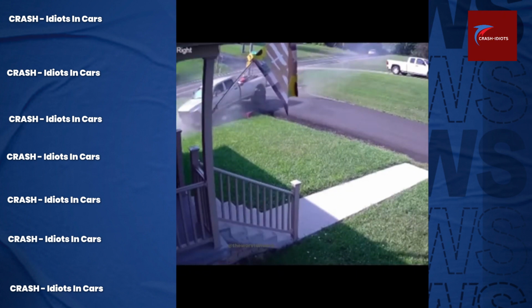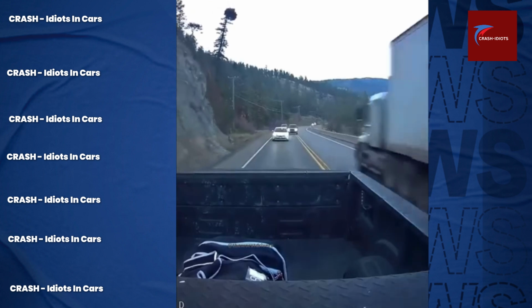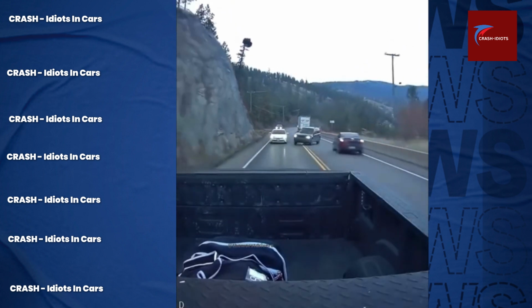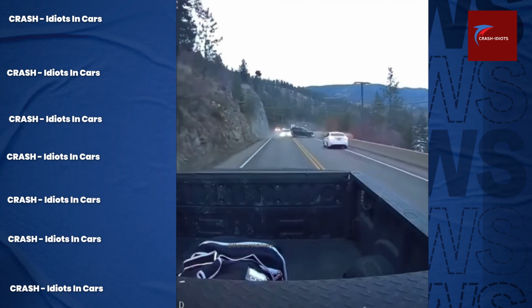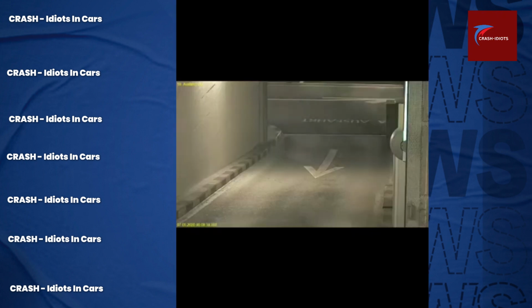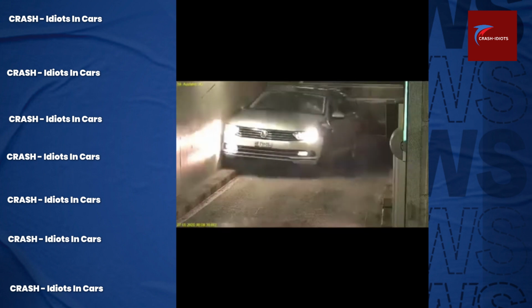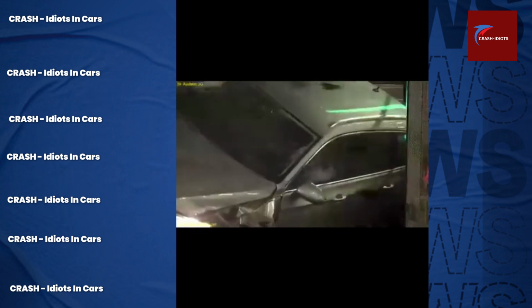Falls are one of the most common accidents in homes, especially for children and the elderly. Taking preventive steps like using railings on stairs, adding lighting in dark areas, and ensuring floors are dry and clean can prevent these accidents. Likewise, electrical accidents can be dangerous and even fatal if not handled properly. Regularly check for faulty wiring, don't overload power sockets, and unplug devices when they're not in use.